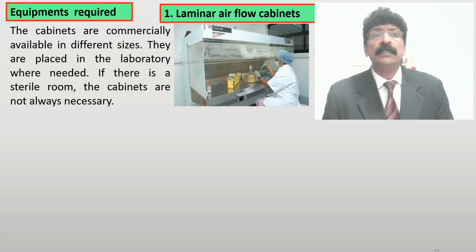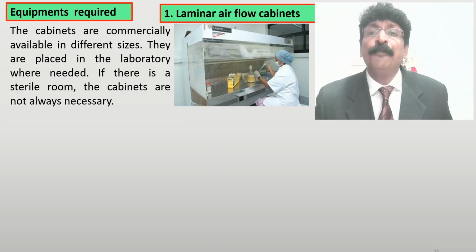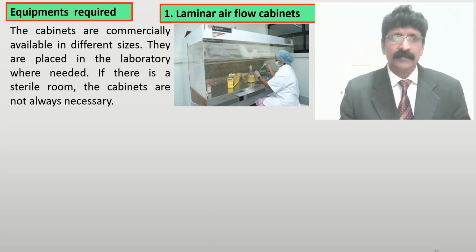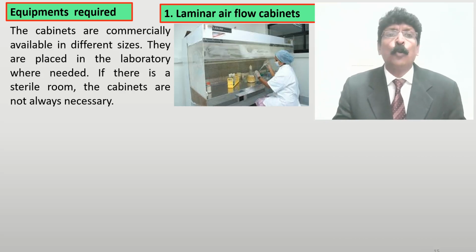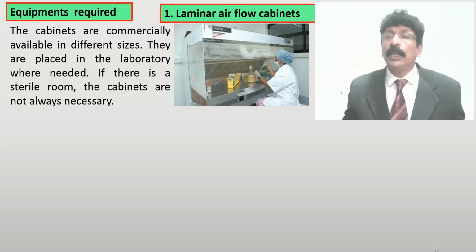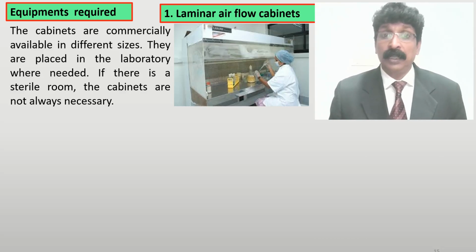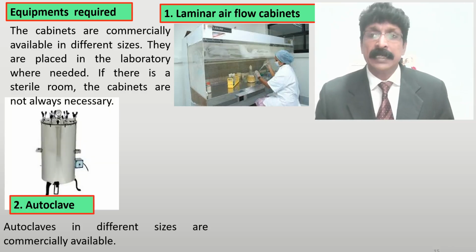The cabinet or the cabin are commercially available in different sizes. They are placed in the laboratory according to the need, where needed. If there is a sterile room, the cabinets are not always necessary. If you have large HEPA filters in the walls of the lab, there is no need for a chamber, because the room itself where you are doing inoculation will be a completely sterile area.